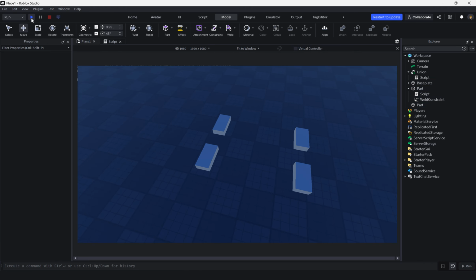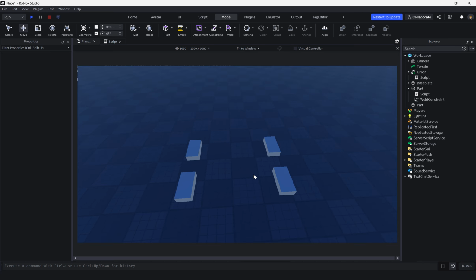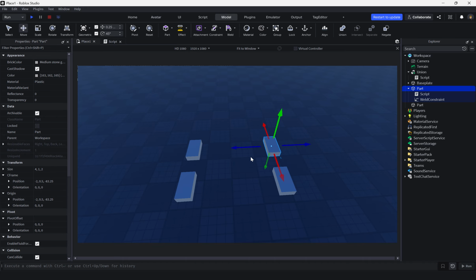So let's find out. Usually what's gonna happen here is this is treated as a whole part, so supposedly it's gonna rotate in the middle. But since this is a different part than this, but this is also combined to this, as soon as this rotates, this follows.